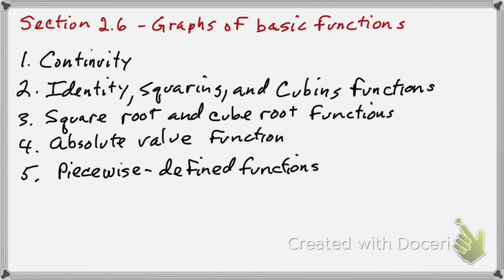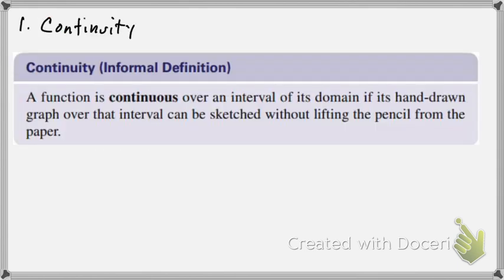Let's look at this first thing about continuity. You don't have to write this down, but just look at it with me. It's saying a function is continuous, and this is a definition. It's continuous if you can draw the graph of the function without picking your pencil up. Now, that's a really informal definition. If you go further in math, it gets a lot more formal than that. But this is just an informal definition.